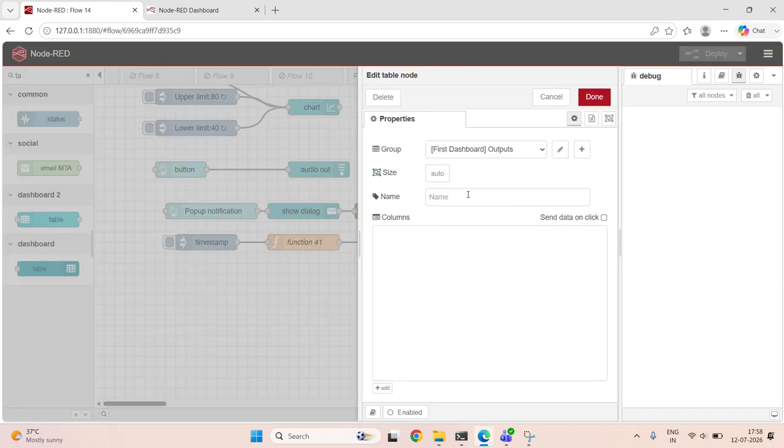Let's see what the settings are inside a table. So if you add the type of the column here, you need to add it for all the columns. Like I have created two columns, name and roll number. So I need to enter both these columns, where the property should be the same as I have entered in the function. And let's do it.